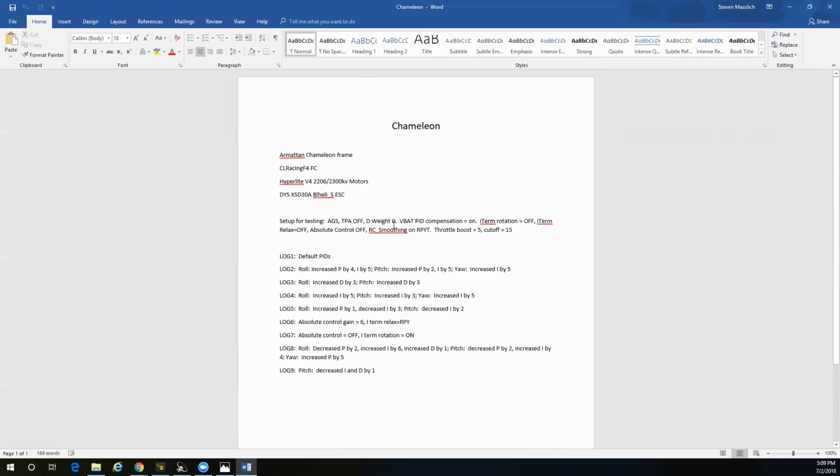That's one of the things the wiki had mentioned to use. Sometimes I follow that, sometimes I don't. But for this example, I did. The key thing is they recommend in the Plasmatree wiki that you disable most of the features that mess with your PIDs dynamically, because it dirties up the results. And the other thing about some of those is they require you to retune as well. Absolute control, I noticed, and this is before I was 100% sure of what it even was, and I'm still not 100% sure, but I had everything tuned up. Then I decided to turn that on, and lo and behold, the tune wasn't very good.